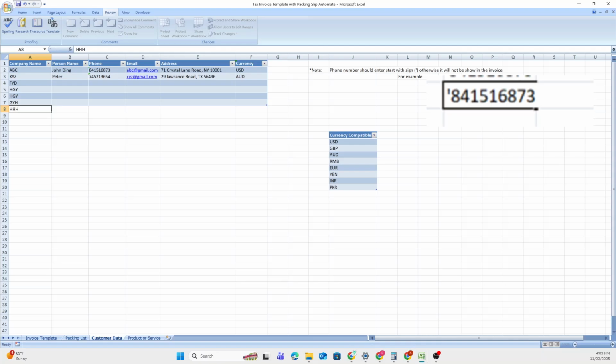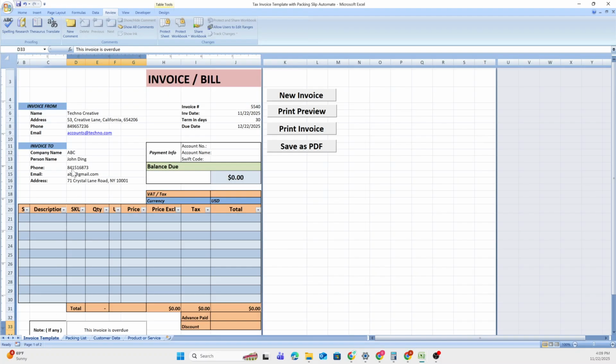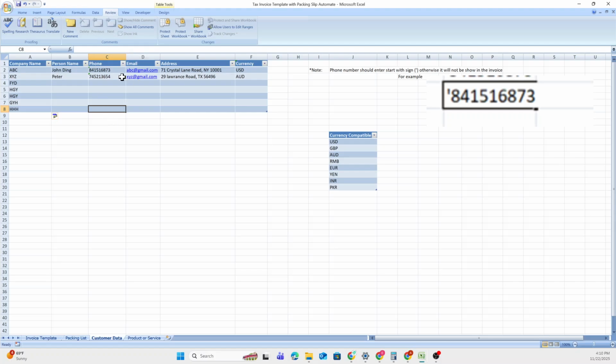Now I can enter the data: the person name of that company, and the phone number. The phone number format will start with this, so the number will appear here automatically in the right format. Then the email address and the currency, whichever currency we would like to use, and we can select it.